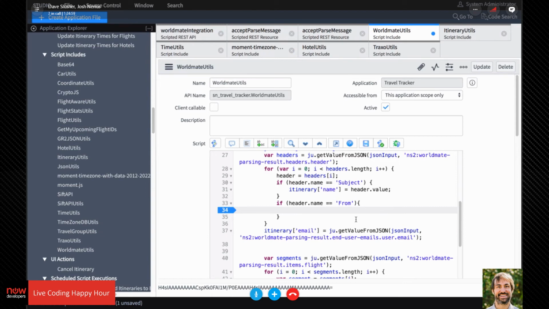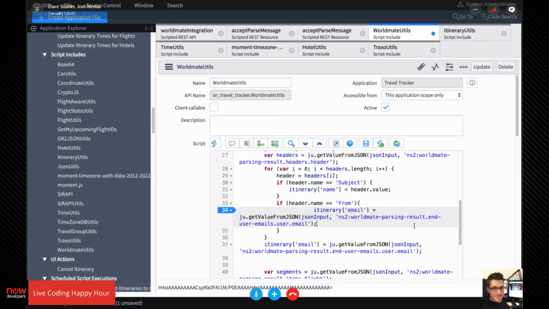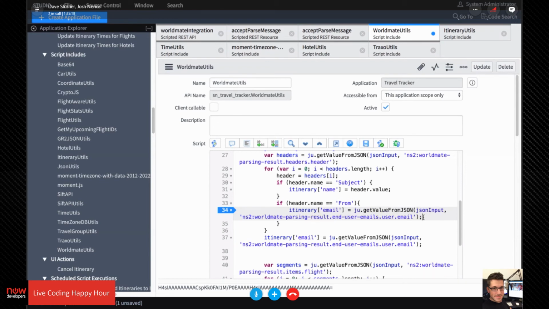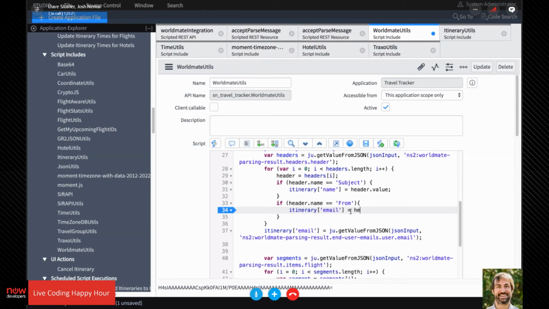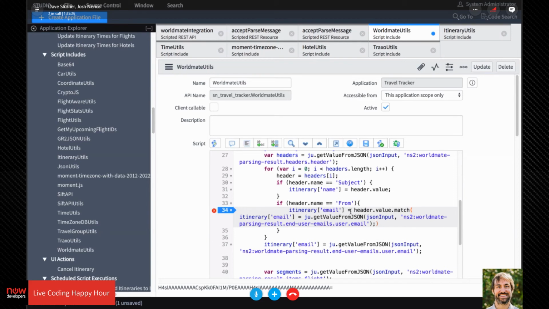I'm going to use string.match, whatever the string is. So then I'm just going to say equals header.value.match. I think that'll do it.